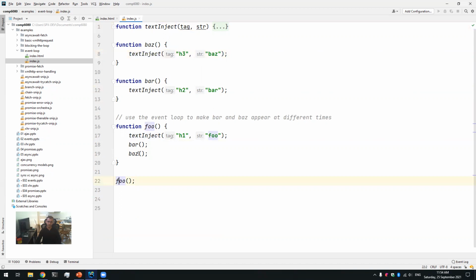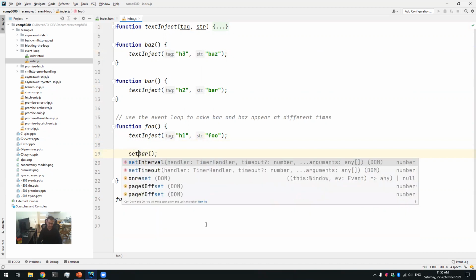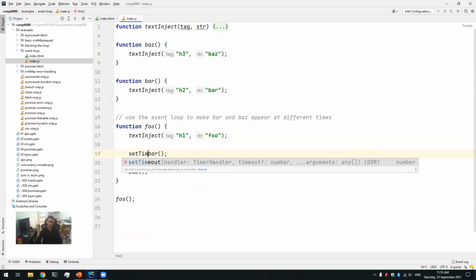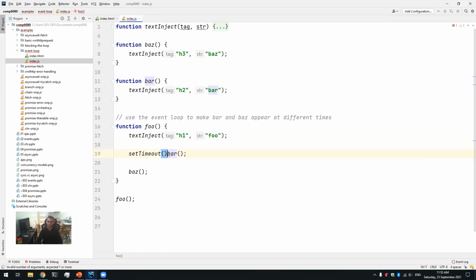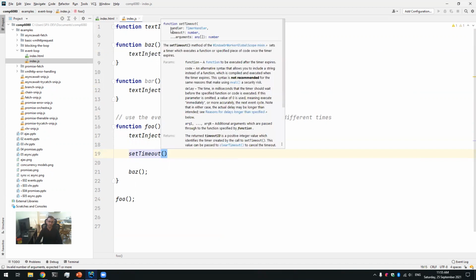We start down here, then we go here and wait for the result, then we go here and wait for the result, then we go here and wait for the result. We are going to make this asynchronous. If you've done any JavaScript with timers, then you know there's a function called setTimeout, not set timer. If I look at the documentation, it takes a callback, a handler, and a timeout, which is a number.